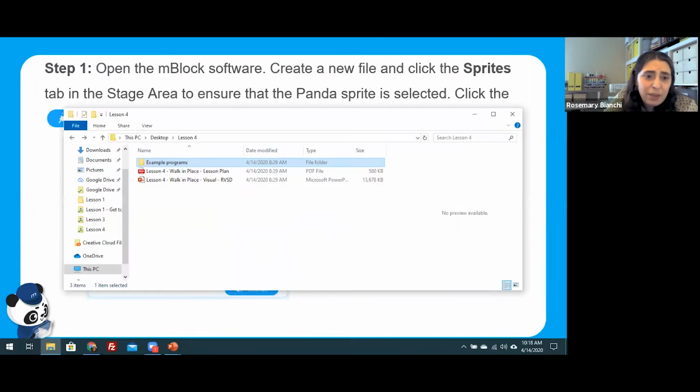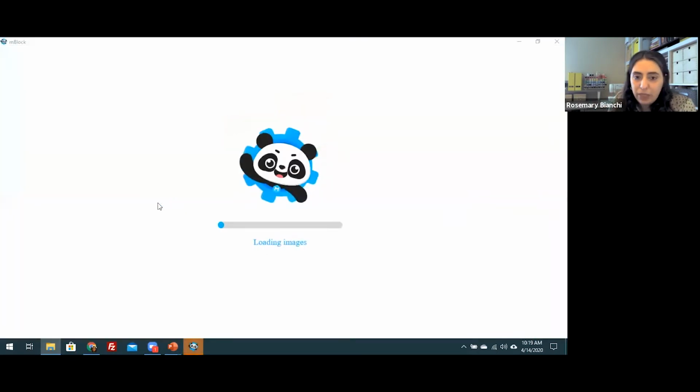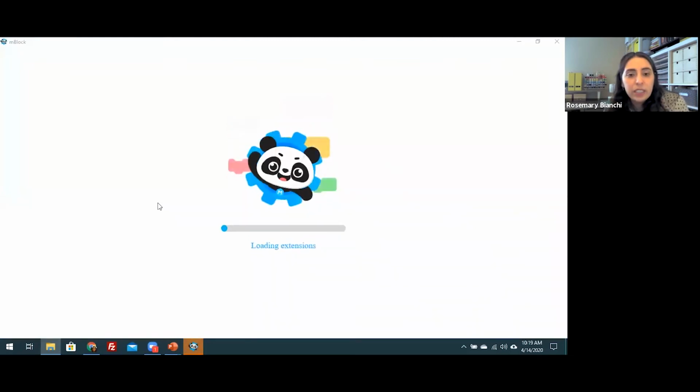So at this time, if you do not have makeblock open, you may go ahead and open makeblock. And we will be working with a new file. So when you open makeblock for the first time, you open to a new blank file, which is what we want. So if you had a different file open, go ahead and make a new one.